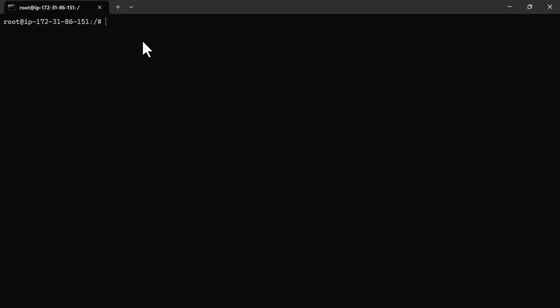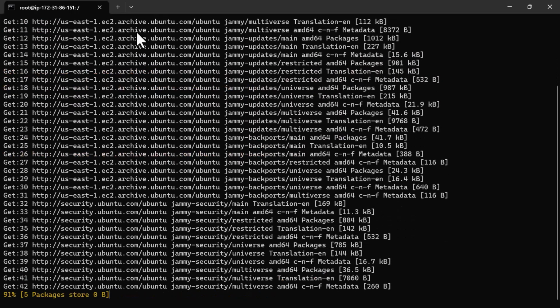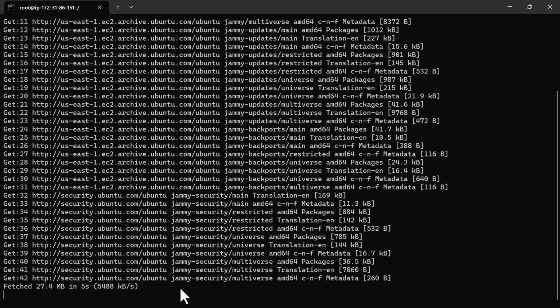Now, as I have told you, all the modern operating systems have inbuilt support for Docker, right? Let me do a package update on that. Okay, the package is updating.